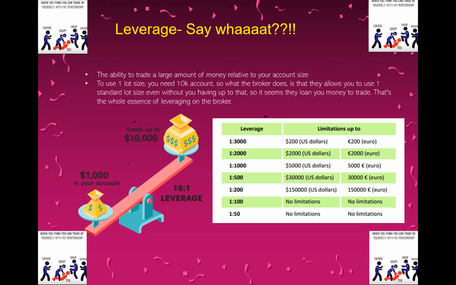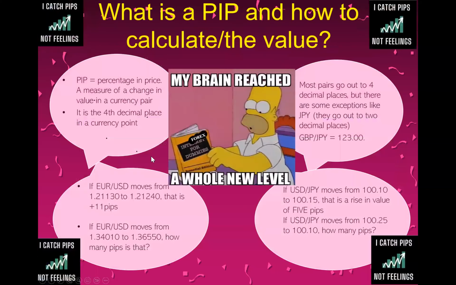So just to clarify, the pip is only calculated with 4 decimal places for Euro slash USD, while USD JPY is 2 places mostly? Yes. So basically, for USD JPY, GBP JPY, it's always the 2 after the decimal point. Just have it this way.